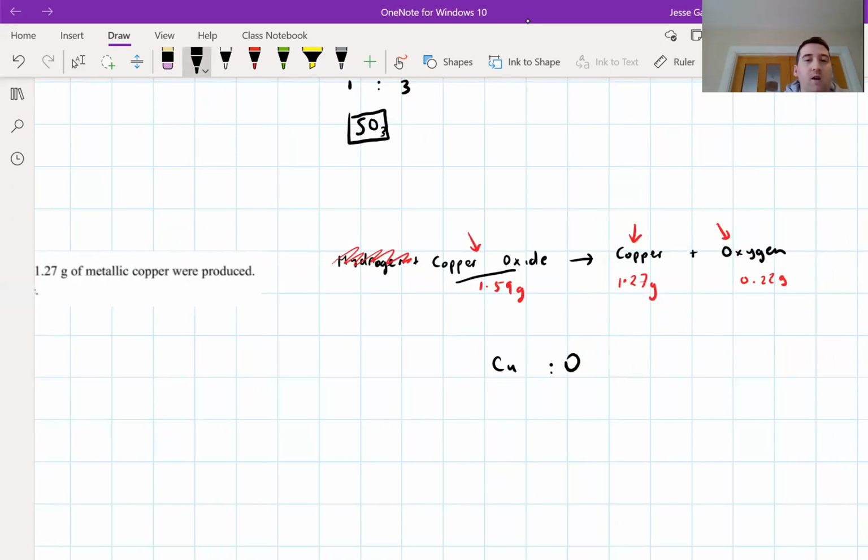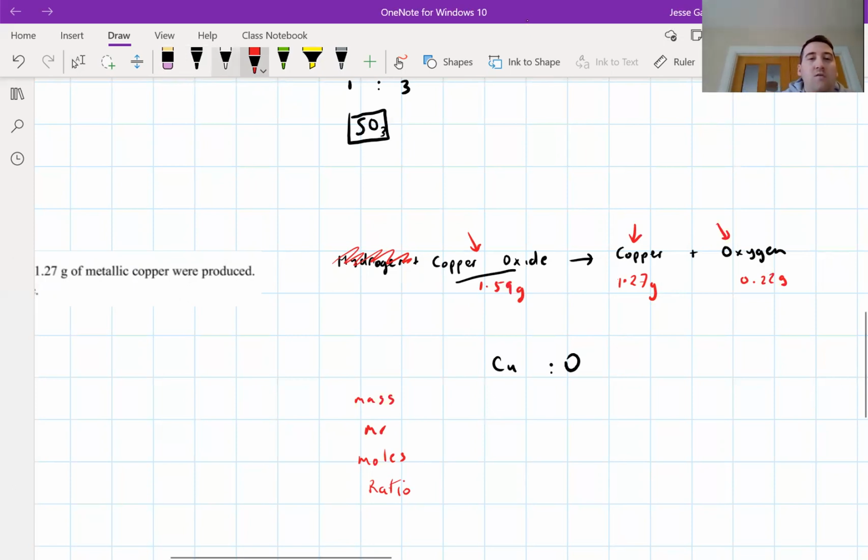Okay, so the first thing is to write down the mass, find the moles, what's in the middle, the Mr, then find the ratio, and then find the empirical formula. Again, this is the last bit of help you should need. You should definitely be able to do this now.